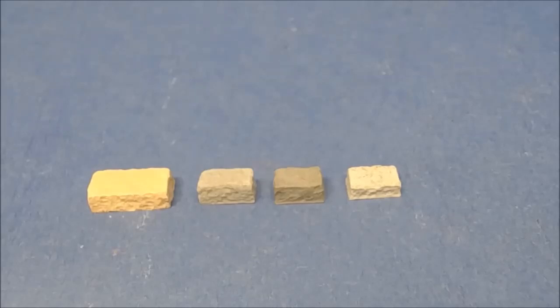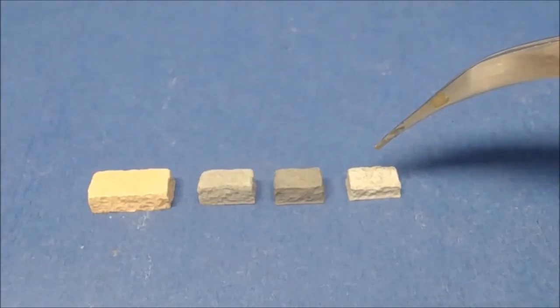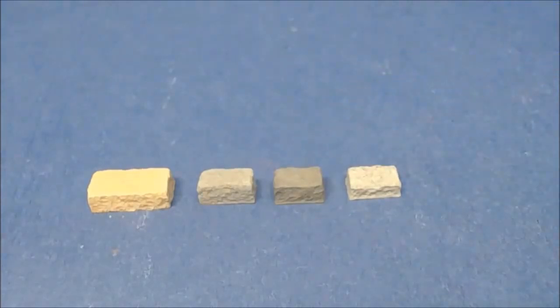So the choice now is really up to you. I mean, if you want to go with the smaller block, because to be honest with you, to buy the moulds for the stone blocks, you don't get many of that particular size in a mould, and you would have to do the sorting anyway. But that bit is totally up to you. I mean, at the end of the day, you could just buy the 1/35th scale one and be done with it, and that will suffice. Or you could buy that mould, do all the separating, all the messing about, but that choice is yours.